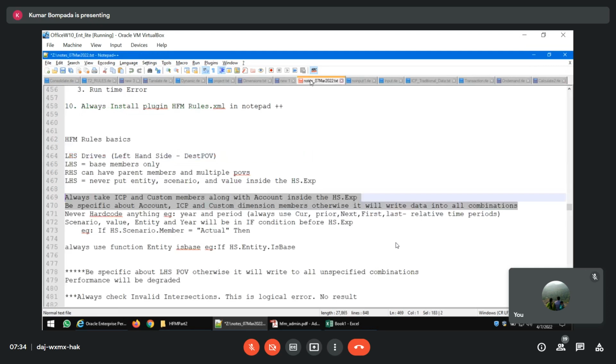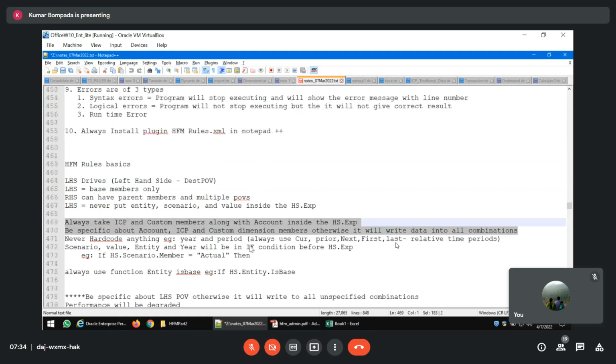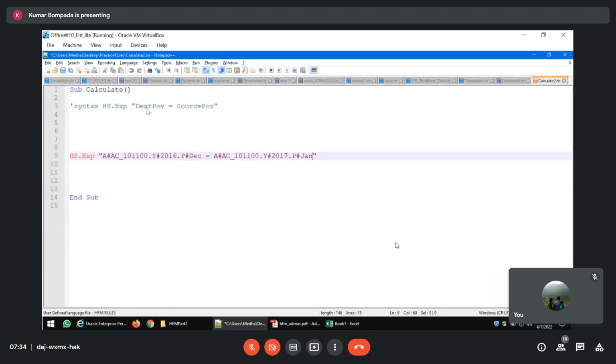Now you tell me, in the notes, what is the syntax here first of all? Destination POV equal to source POV. Which one is the destination POV here? 2017 January is the destination, where you are getting the data, so reverse.